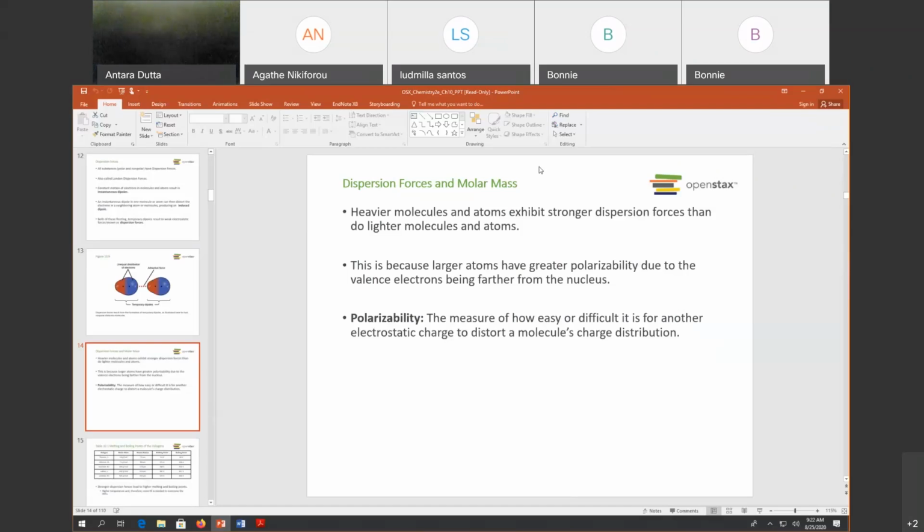The examples of polar and non-polar molecules are very important. I'm going to write them here so that people can record them. Some polar molecule examples: you can take PCl3, you can take HCl, you can take HBr, like that. I'm not writing HF. Why? I will tell you shortly.